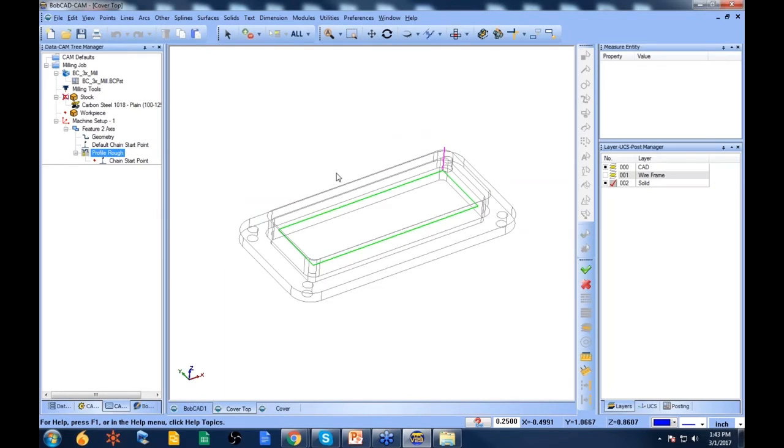So the answer is no, you don't have to extract edges, or in other words, your toolpaths aren't just driven off a wireframe. You have multiple options, and that's really one of the points that I want to get to here, okay?